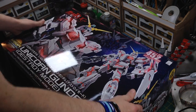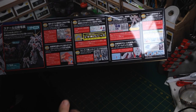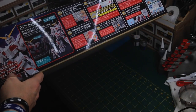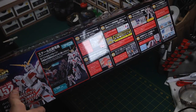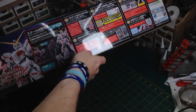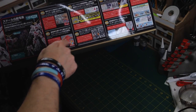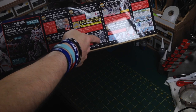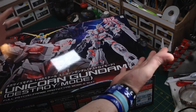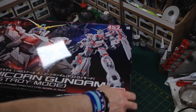I don't even know if I can go around the box on this because it's just too big. But being mega size, of course, it's designed for easy build. So it's basically dead simple. It's simpler than an HG, basically. It's more just the size. Lots of information here, in English and in Japanese, which is nice, showing how you can snap things together. It's got the sprue snap thing, where you get two sprues of parts and you can put the two sprues together and then pop the parts out. I like that.